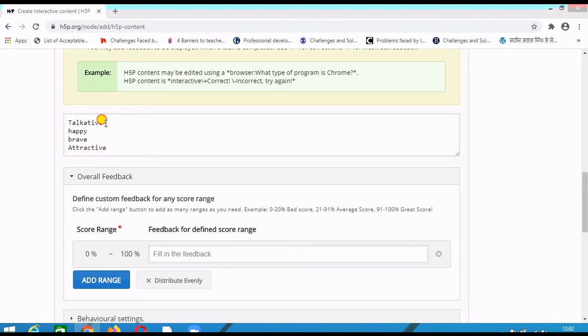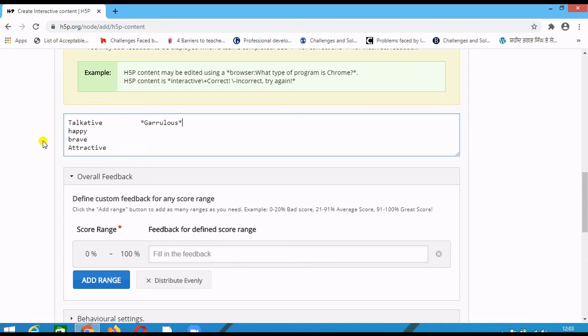And the answers with the help of an asterisk, or you call it a star in simple colloquial terms, so we will write it like this with a space. As talkative is garrulous, so we will write it in this way. We would write it in this way, and with the help of this.